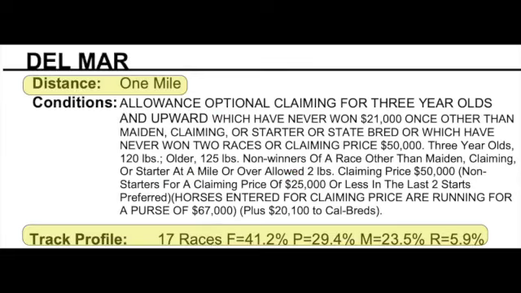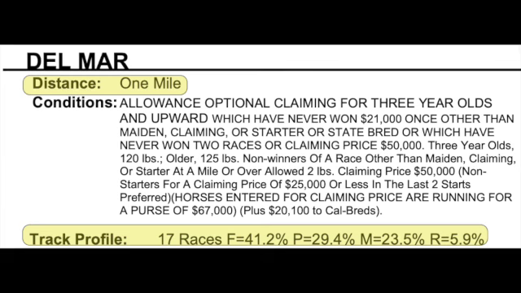get the job done. And then finally, we're going to look at one more race, race 6. It was an optional claiming race on the main track at 1 mile. Now the 1 mile profile at Del Mar, 41% front runners with 29% pressers. So that's 70% of the races at Del Mar at 1 mile won by horses showing early pressing speed.